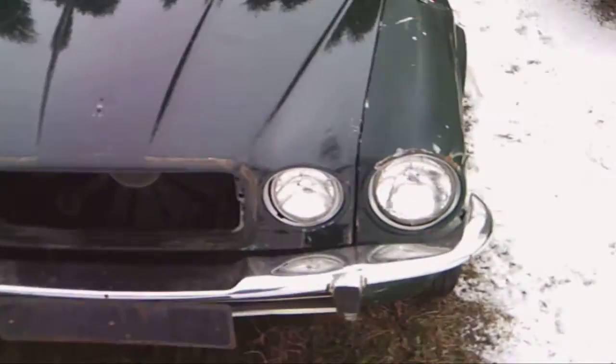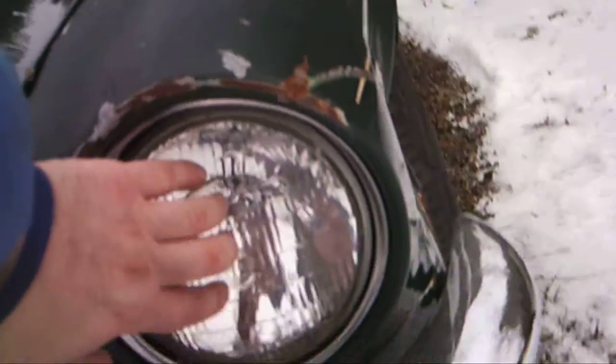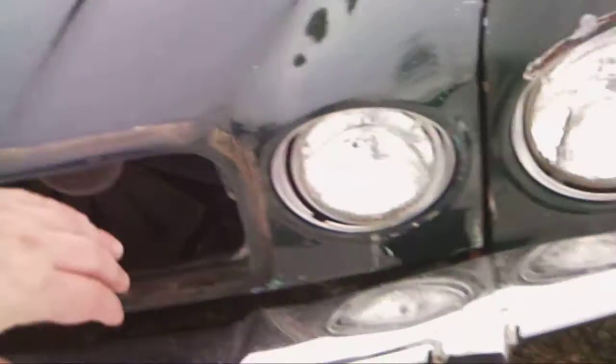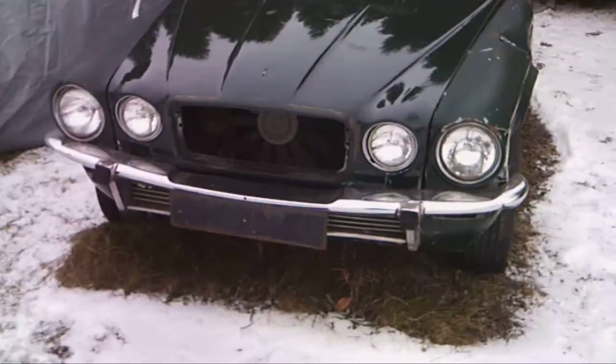I like the chrome in the front and these bigger lights here. I didn't realize they were bigger, but these are the European style ones. He said they were going to be the same, but I prefer the bigger ones myself because they stand out a little bit better than the smaller ones. I knew there was a difference but back in 1998 I really didn't pay much attention to it.